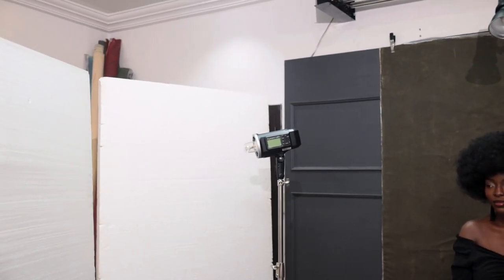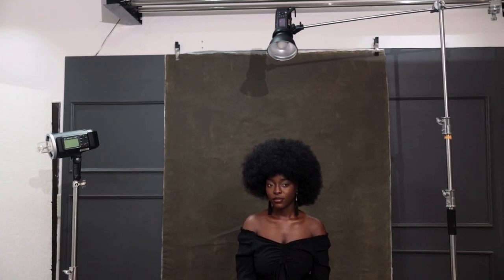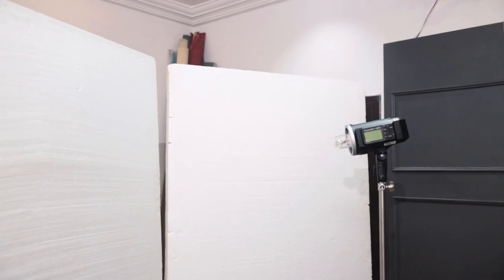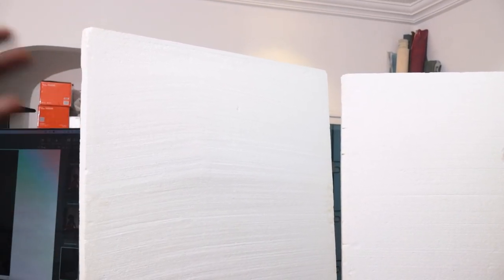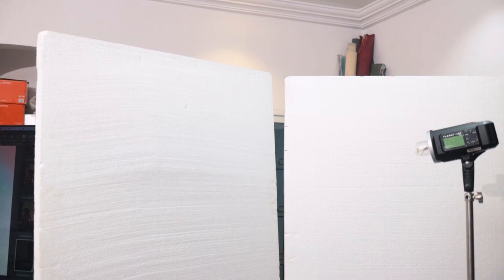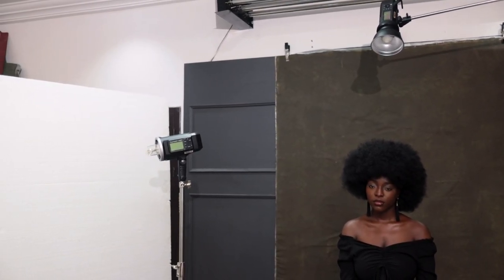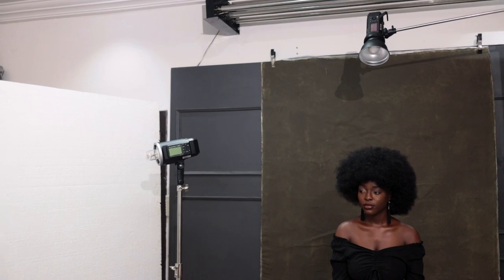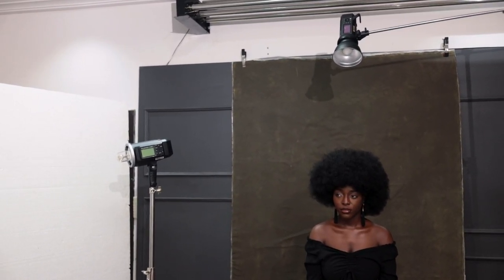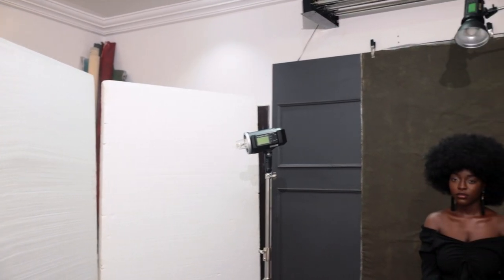Before we start, let me show you what we have going on in the scene. I don't want very contrasty light, because that will take away from the softness we are trying to capture. You can get away with that by using a very, very large light source. If you have V-flats, you can use those, but these are poly boards and will do the same thing. Even a white wall works: position your subject really close to it and you will get the same effect. A large reflector with the white side, or a shoot-through umbrella, 6 or 7 foot, anything really large in relation to your subject, works too. Look at the size of her hair and the size of the area we are lighting up: this is really large, and that's what makes the light really soft.